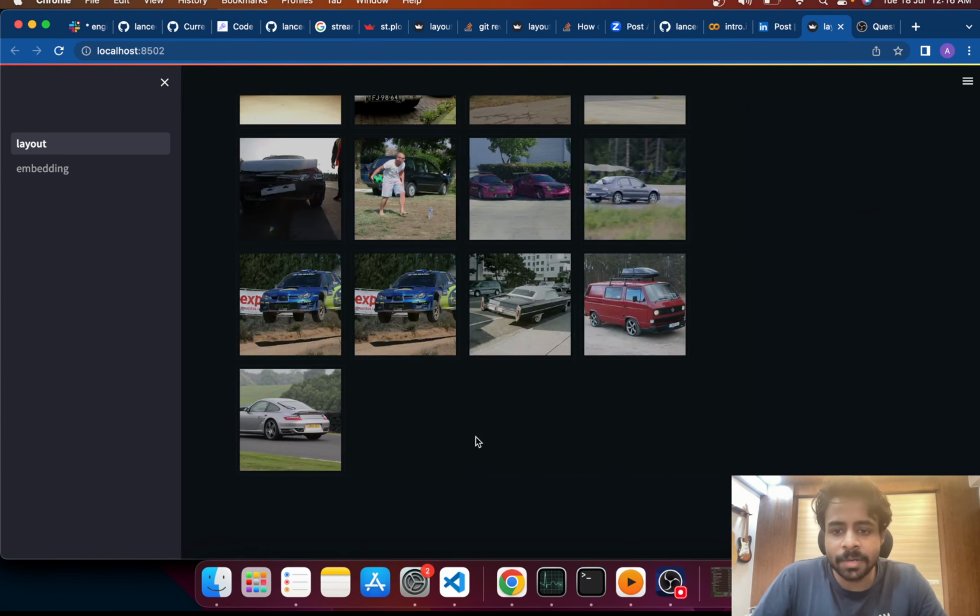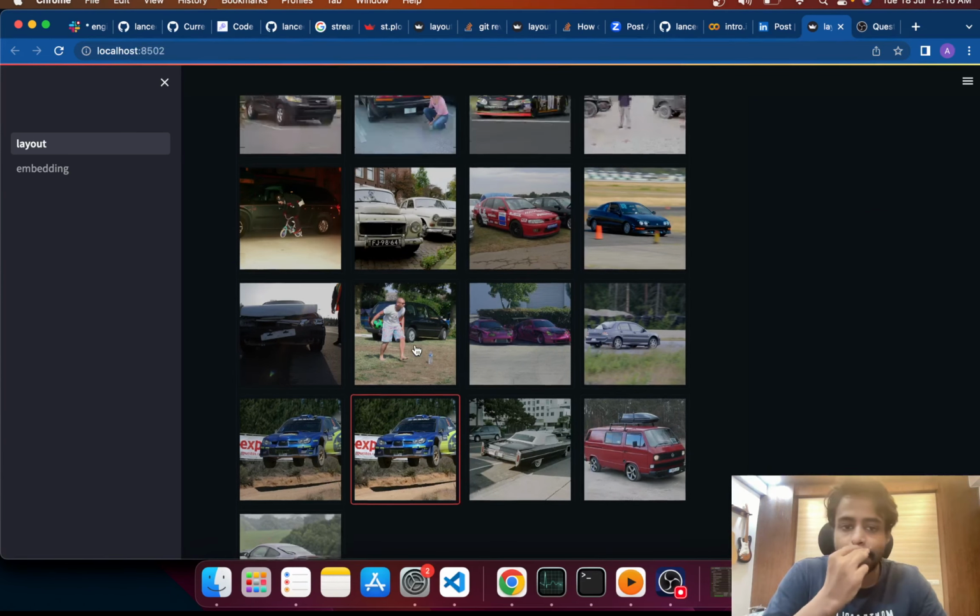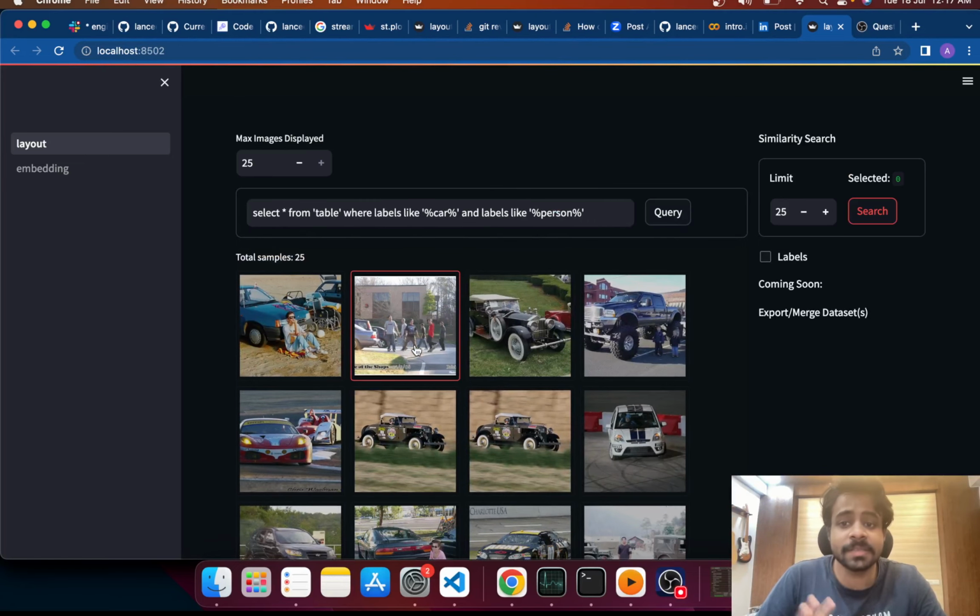And so yeah, that's pretty much it. I think, okay, again, we have 2 duplicates. So this is a curated data set, and it has like 3 or 4 duplicate images, right? And who knows how many more. So this is the direction in which the project is moving. You will soon be able to plot all the embeddings and get an analysis of your labels, stats, and how the data set is looking.